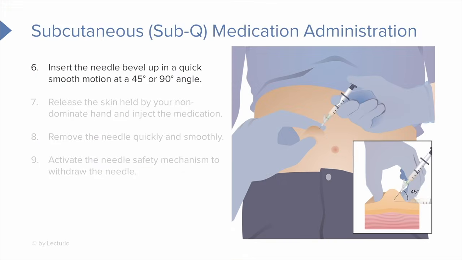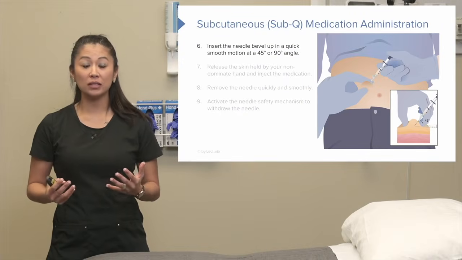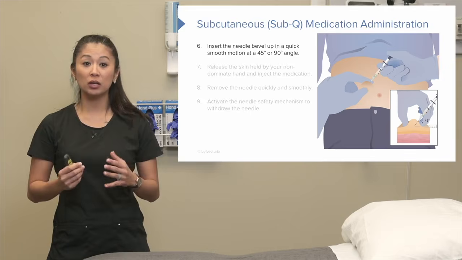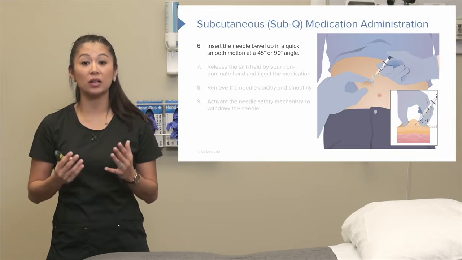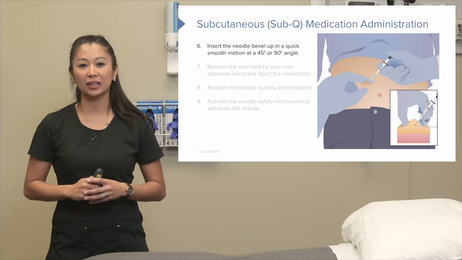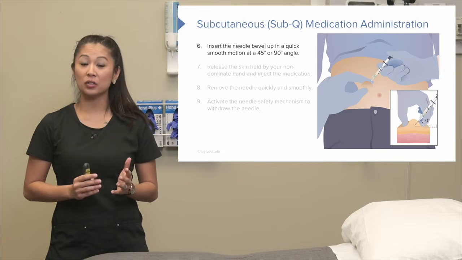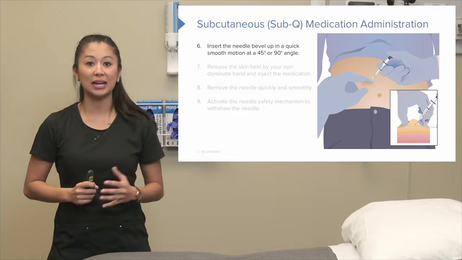So we have options. You can either go at a 45-degree angle or a 90-degree angle. So something to note, most of your patients of a healthy weight or maybe even a higher body mass index, you can go a full 90-degree angle because this is safe, and also remember how the length of those needles are, they're pretty short. Also, sometimes you may need to use a 45-degree angle technique.